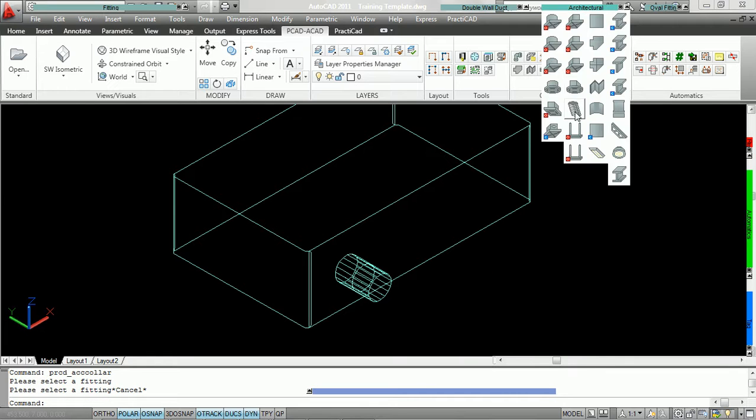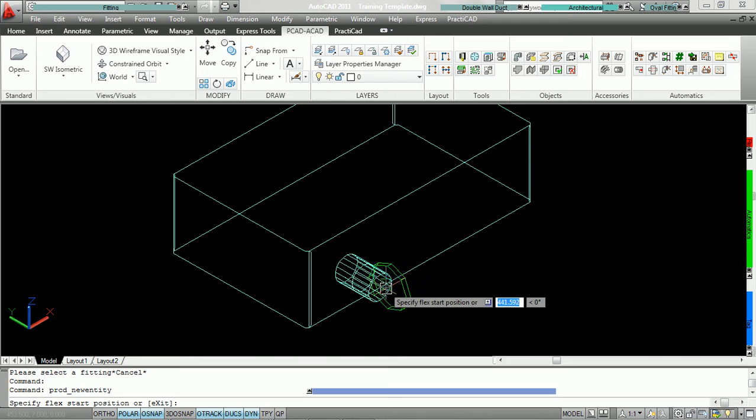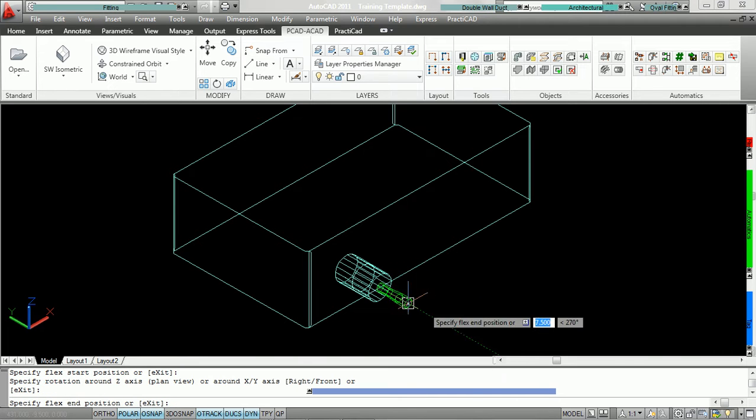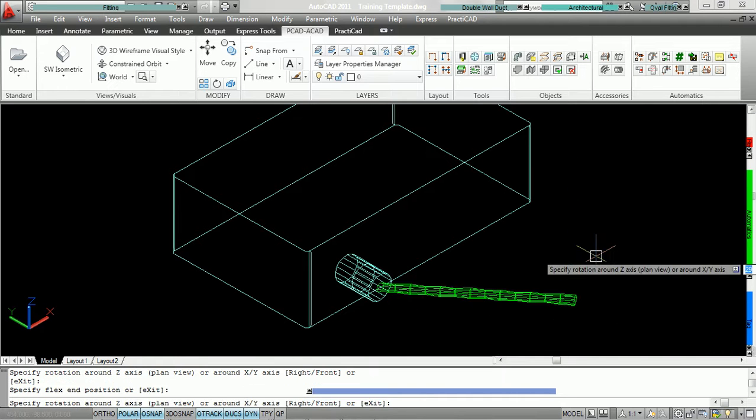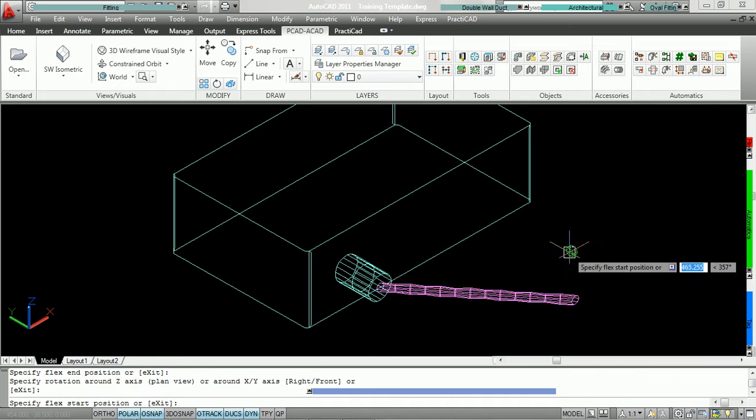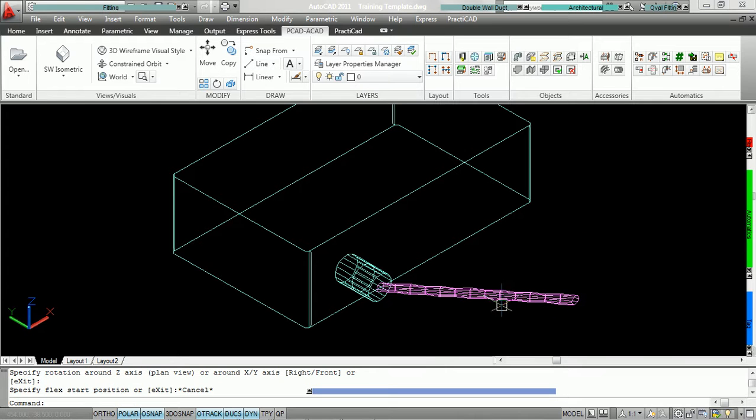However, if we grab a piece of flex and then we attach to the spin utilizing the endpoint, you'll notice that the flex is actually 2 inches in diameter because that is the value we put in for flex diameter. So this flex can work independently of the spin collar you're attaching to. As we said earlier though, 99% of the time, and for all the collars that are already developed in PractiCAD for you, the flex diameter and the spin diameter always equal one another.